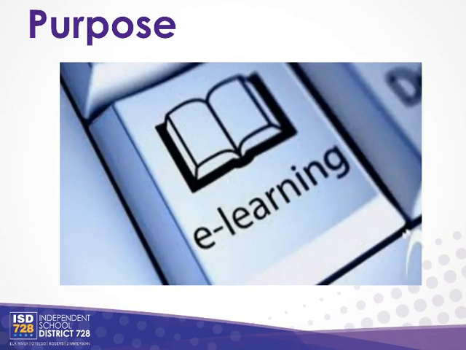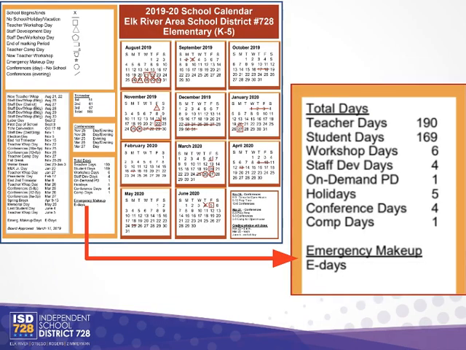E-learning days are intended to provide access to learning on days when there are school cancellations due to inclement weather. While these days cannot replace the valuable face-to-face time students have with their teachers, it can provide continuous learning when school is canceled. E-learning days also eliminate the need for makeup days at the end of the school year, helping staff and families plan for summer activities. The introduction of e-learning days has been approved by the ISD 728 School Board. You will now notice the addition of e-learning days on the 2019-20 school calendar under the emergency makeup section.